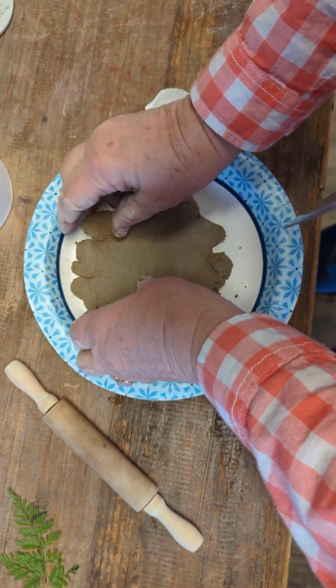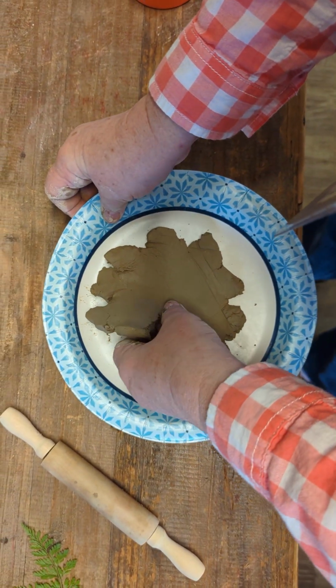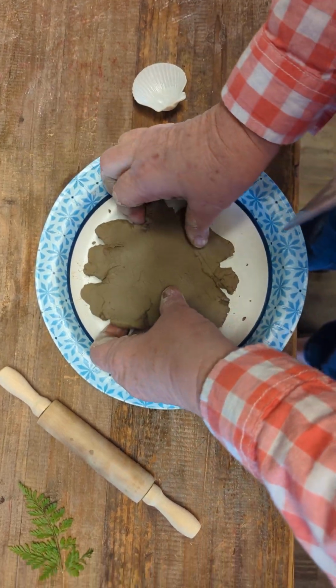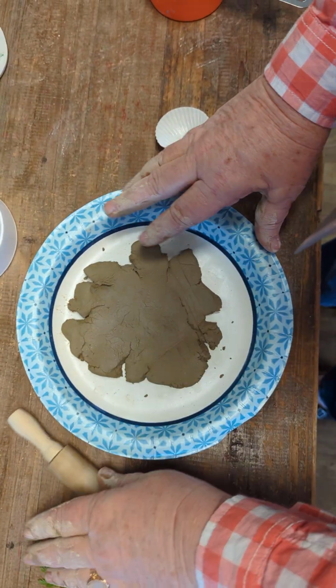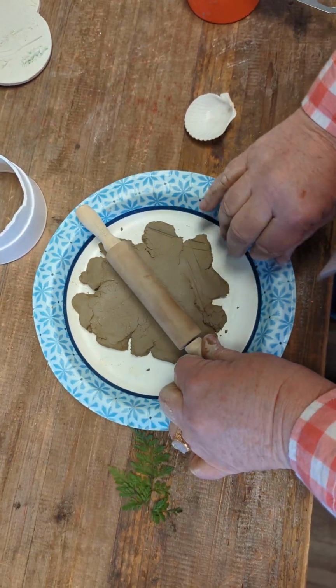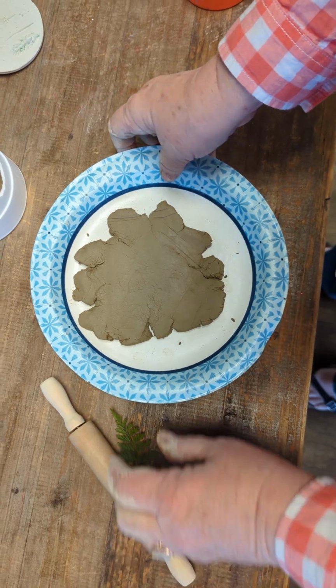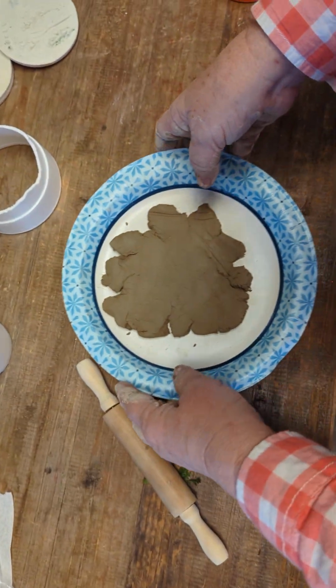I was going to lift it up, but it might make a bigger mess. I'm not going to lift it. It's sticking to the plate a little, which is fine. I don't want to tear it up, but you get it pretty well flattened. All right, so it's pretty flat as a pancake.